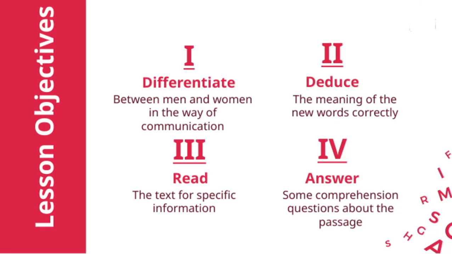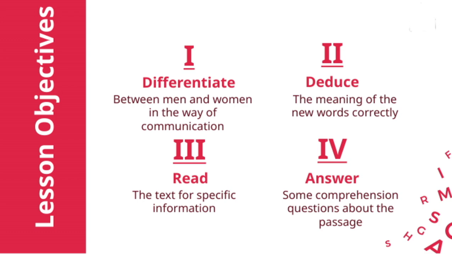Now, let's take a look at the lesson objectives for today's session. First, we want to understand some comprehension questions about the passage we'll be discussing. This will help us grasp the main ideas and details more effectively. Next, we'll focus on finding specific information within the text, learning how to read carefully and accurately.